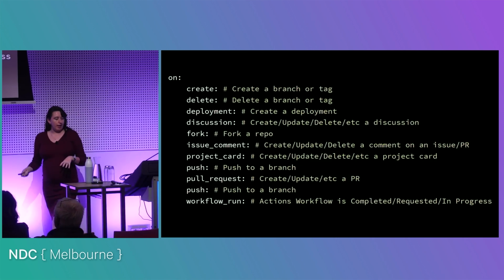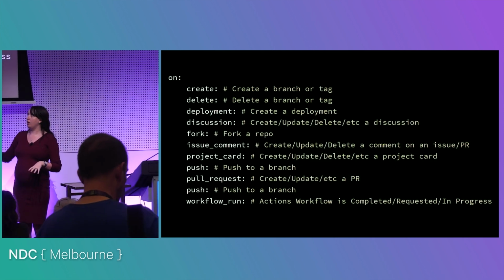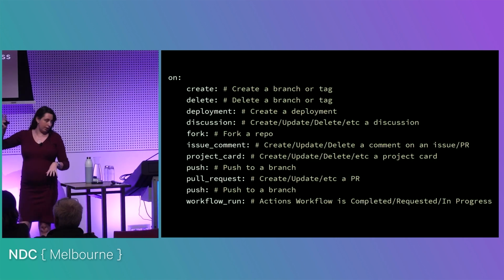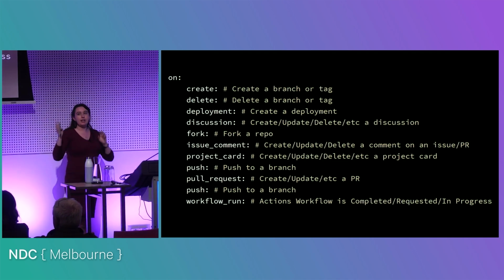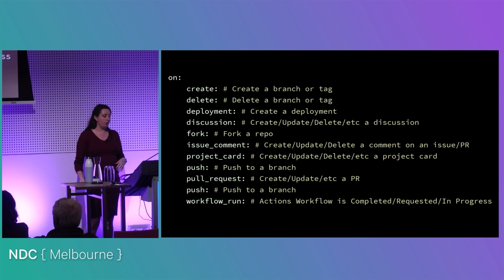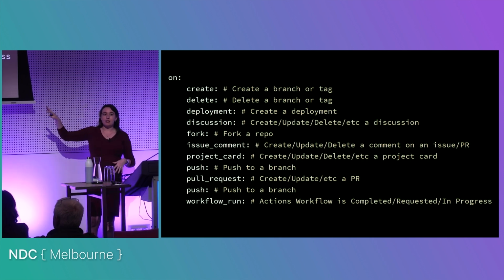Now, when we're looking at triggers, there are a lot of different triggers available. There are many, many options of events that happen inside of a code repo that can trigger a workflow. These are just some of the more common ones. Most of these actions then have further settings that you can filter down to more specific events.